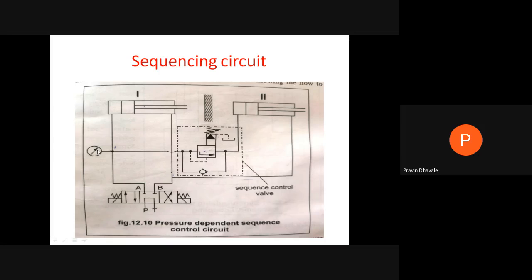Anybody have any doubt regarding this diagram, its operation? Is it over?